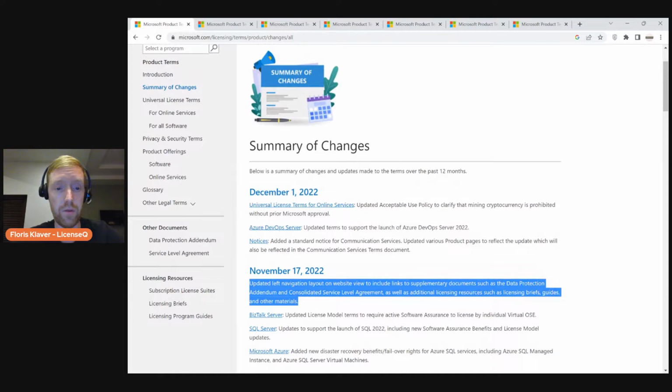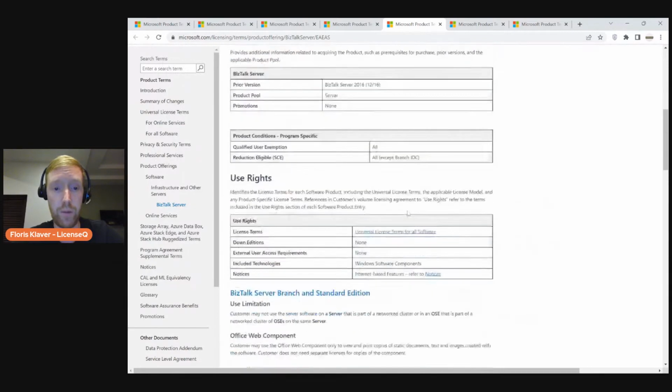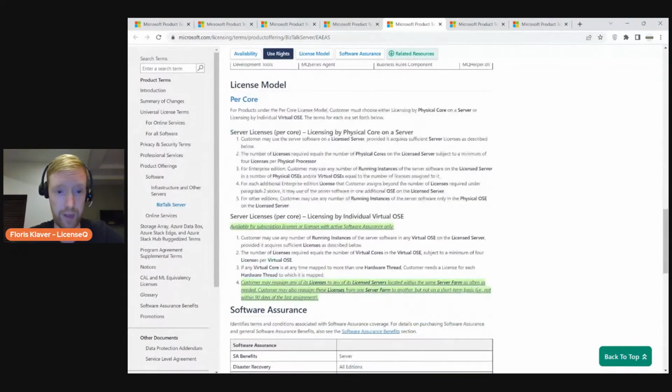If we go through to the updates of November 17th, you will see that they have made some changes to BizTalk and SQL Server around the licensing model in line with the October announcements. So what happened here is that for BizTalk, they state that if you license on individual virtual operating system environment, your licenses should be subscription licenses or licenses with active software assurance.